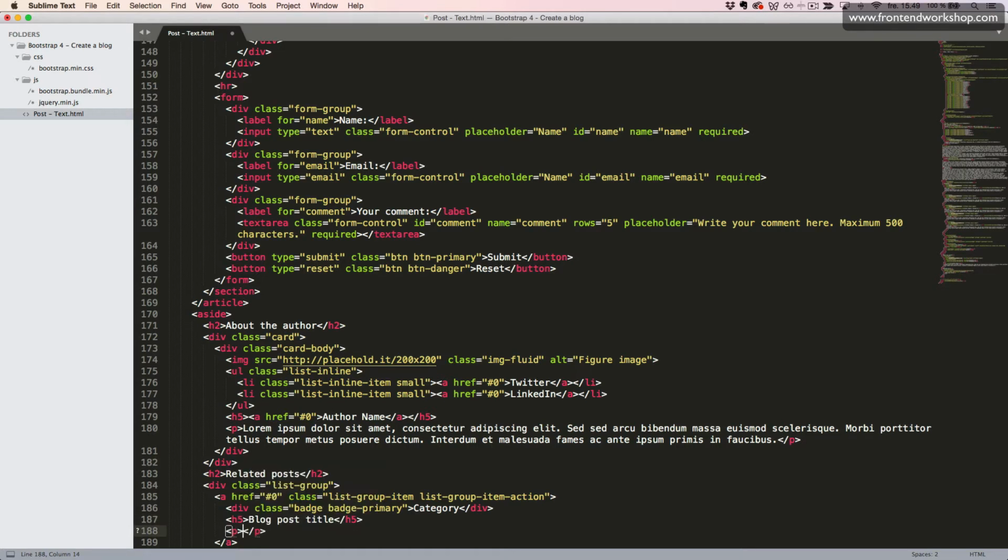Now we'll create the author name inside a paragraph. So first the author name and then the date and time in brackets. Once again, we'll use the time element with the datetime attribute and the value being 2017-03-12, which is 12th of March 2017, and then the T10:24 for the time 10:24 AM.